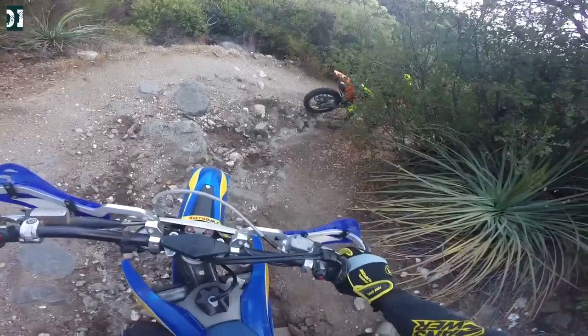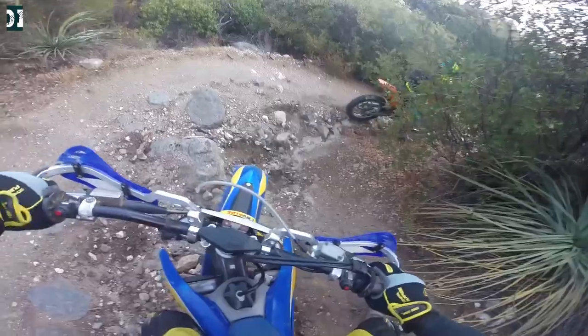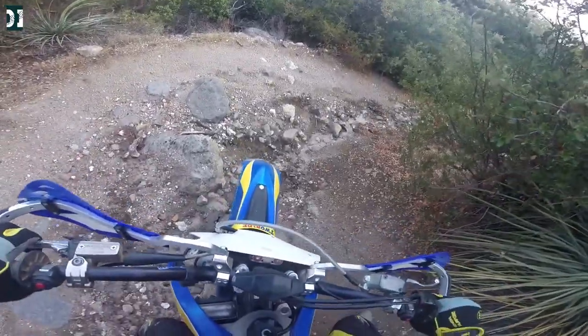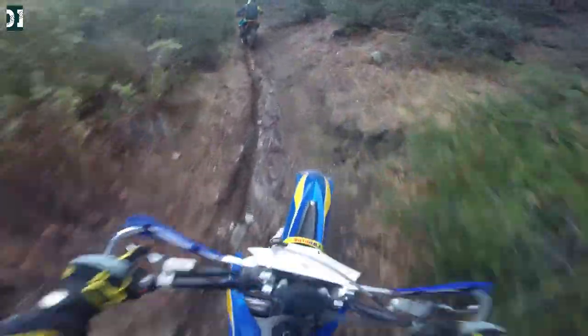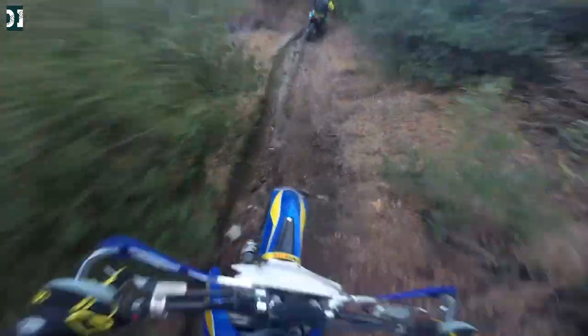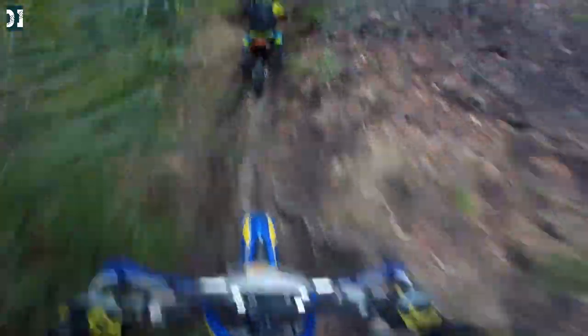The WR was too heavy. This Husaberg is the same weight in pounds as the WR but it really feels lighter and more nimble. I'm going to take it in here and tell you what I think about this Husaberg thing. So far I really like it — I don't feel handicapped by the weight. Of course a two-stroke would be lighter and easier, especially when you fall and need to lift the bike — you feel the weight then. But when you ride it, it really feels good.